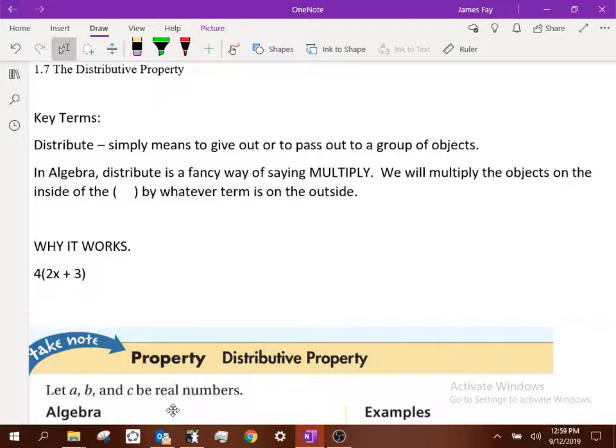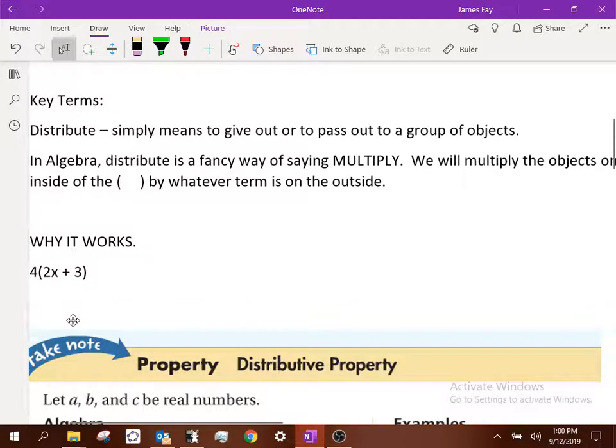So that's all we mean here. Distribute is a fancy way of saying just multiply the thing that's on the outside by all the individual objects on the inside. Okay? Remember, the parentheses are a symbol for identifying groups, right? So I said I distribute papers to the entire group here. So visually in a mathematical expression, the group is identified by parentheses. So we're going to take that 4, and we're going to give it to everything inside those parentheses.